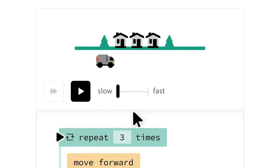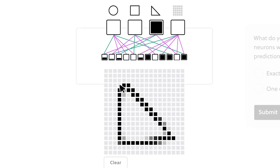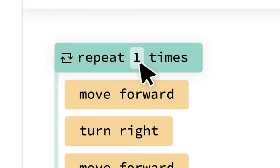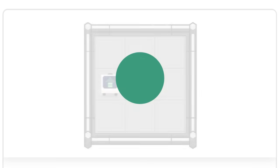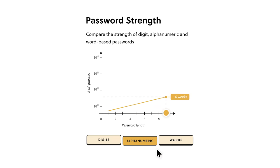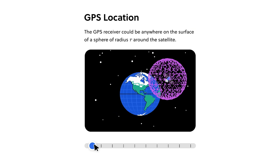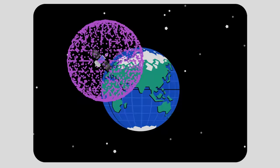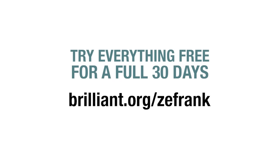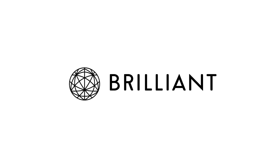Brilliant.org is an amazing free and easy way to learn about a whole lot more — math, data science, computer science. Brilliant has thousands of interactive courses, from basic to advanced, on topics that are interesting and important today, like how to think in code. There's a new How Technology Works course where you can learn things like what actually makes a password strong. You get to learn at your own pace, with content that fits your skill level and interests. Visit brilliant.org slash zayfrank for a free 30-day trial. The first 200 of you will get 20% off Brilliant's annual premium subscription.